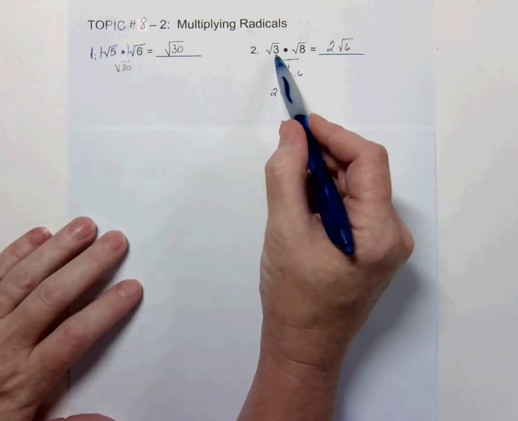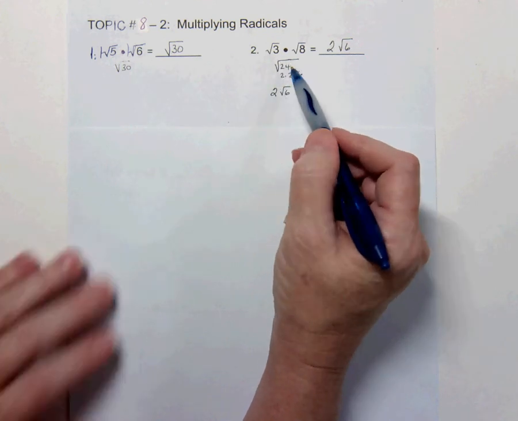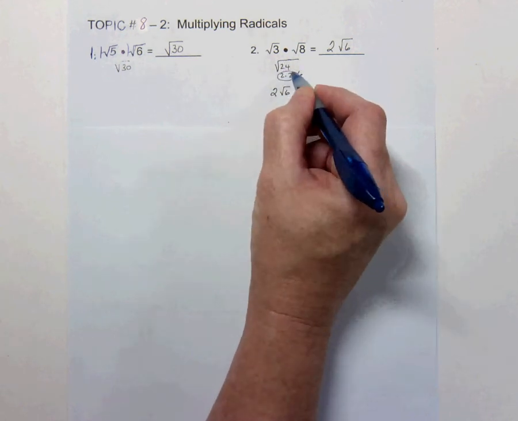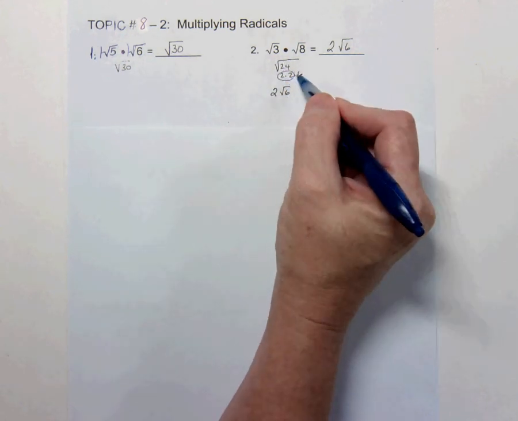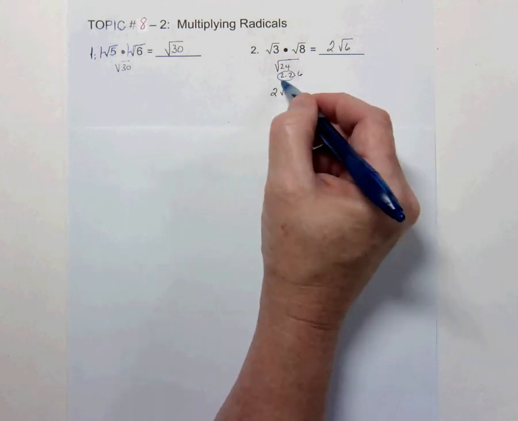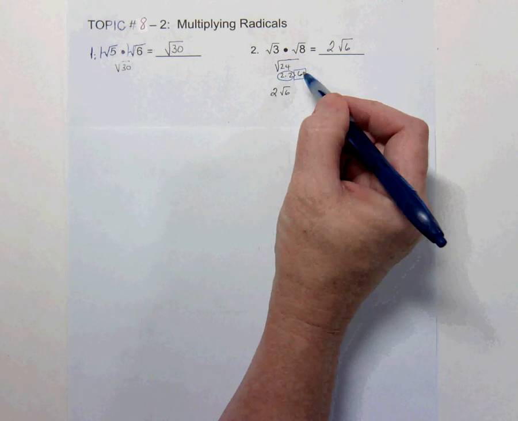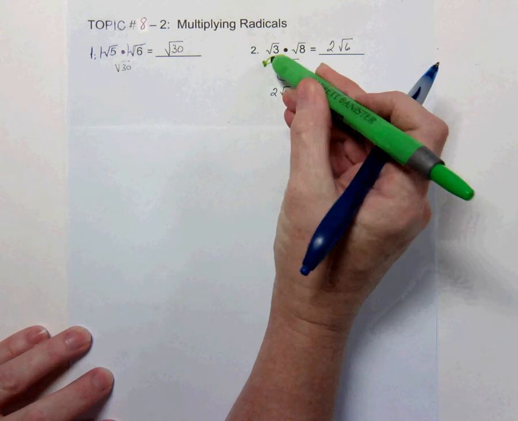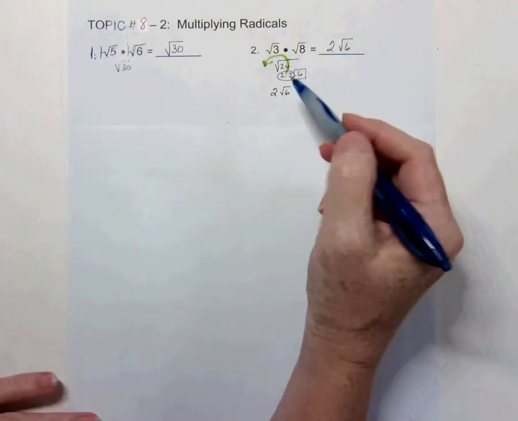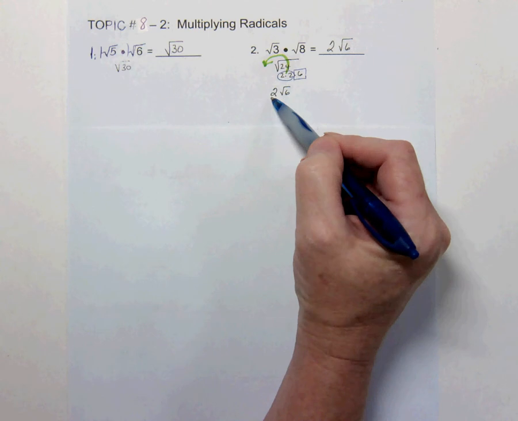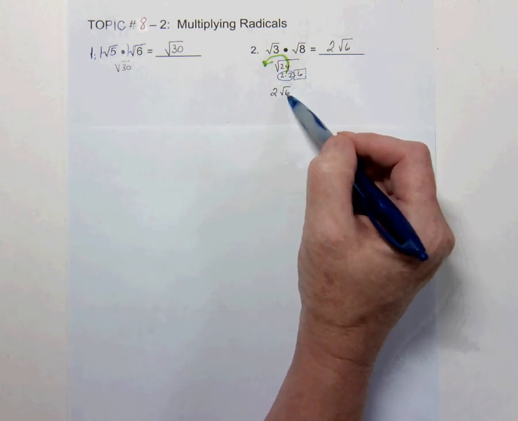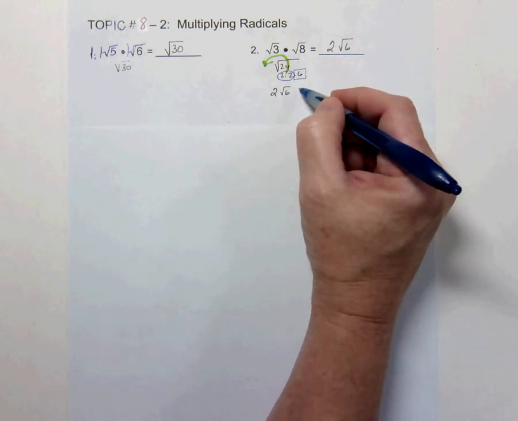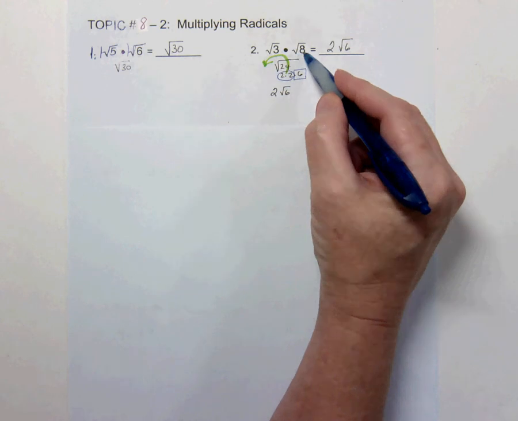However, this one, when you multiply, the square root of 24 is 4 times 6. Well, 4 is a pair of 2's. So 2 times 2 times 6 would get you to 24. A pair of 2's is factored to the outside of the radical. Sometimes I show this with an arrow line, so that it shows that this set of 2 goes to the outside and this 6 stays underneath. So 2 square roots of 6 now is your answer, because you've already done the multiplication of 8 and 3.